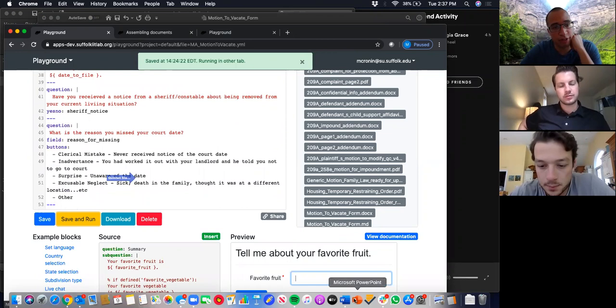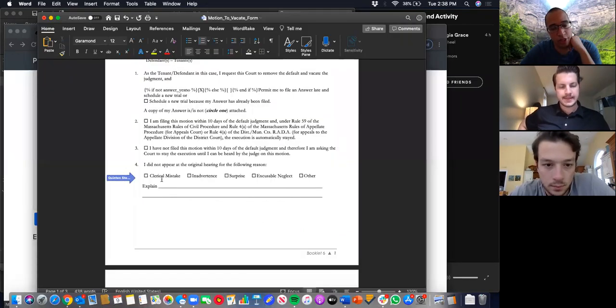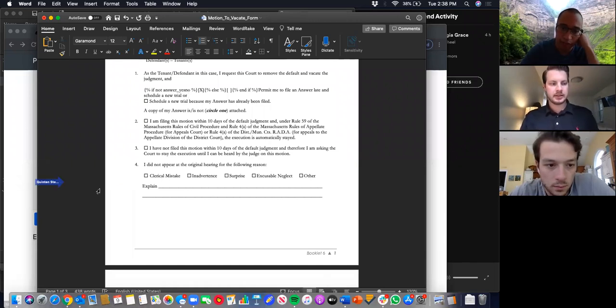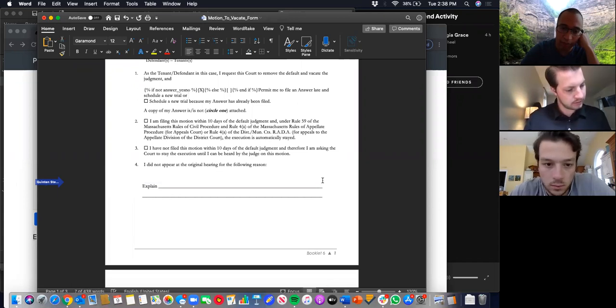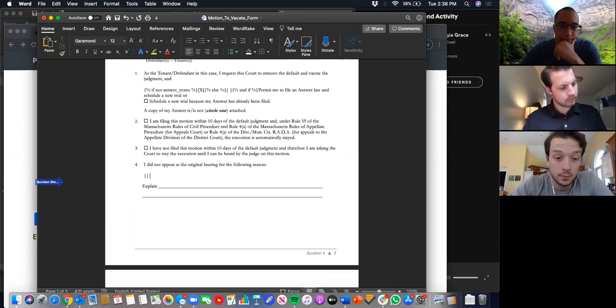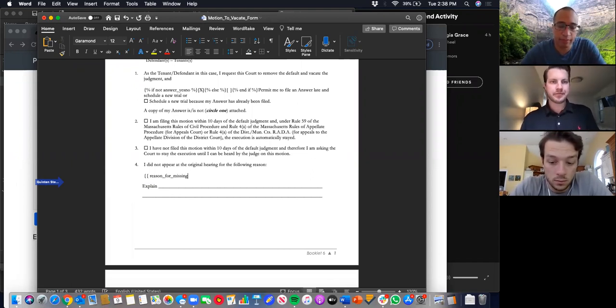Okay, so you could just put in reason for missing. Let's do that one too. I think it's good to get those two, and then we can try it and you can see a little bit more. So just delete that whole line on line 4. So in double curly braces, we would just put reason for missing, or reason underscore for missing, I think is the way you'd written it. And then space and then closing. There you go. Let's save, upload this, and run it, just so you get that loop.